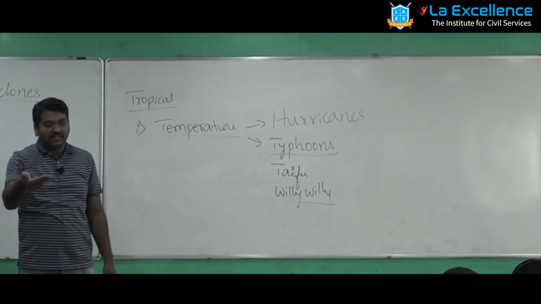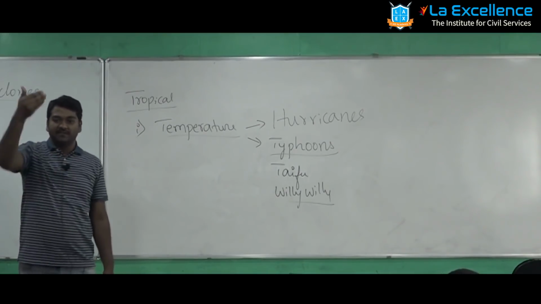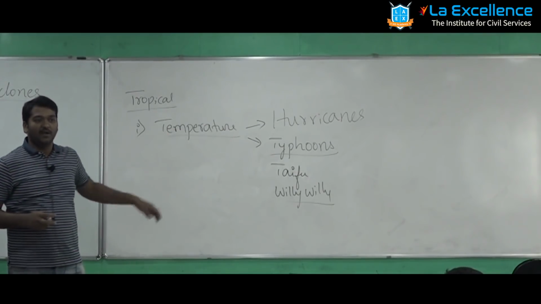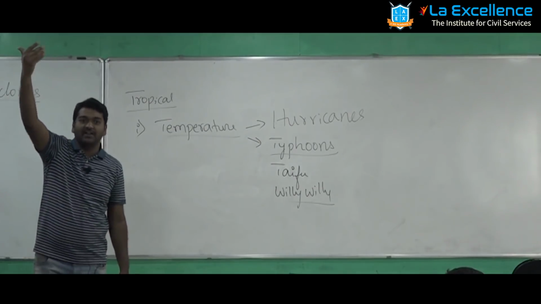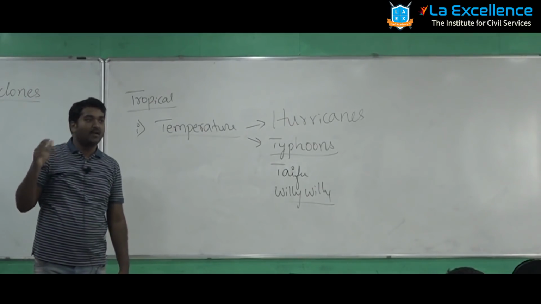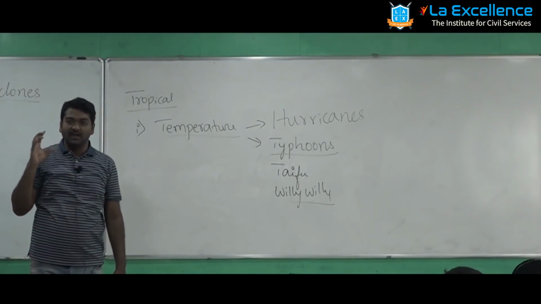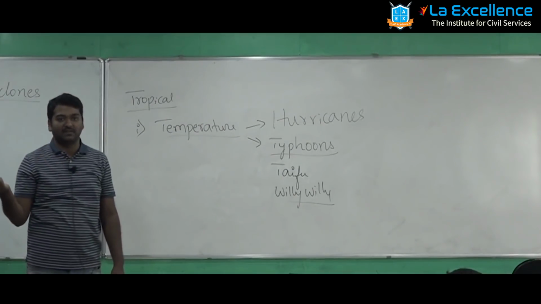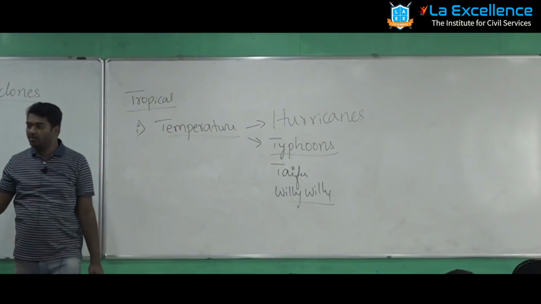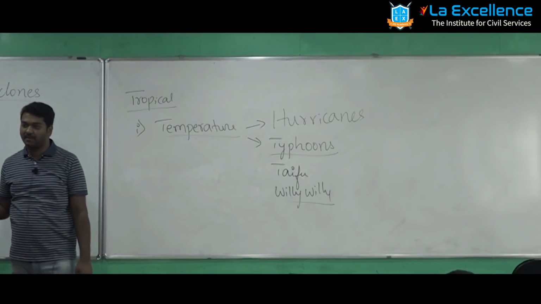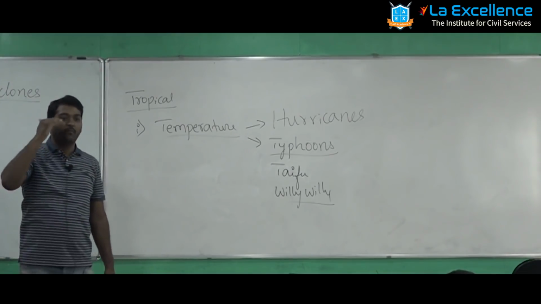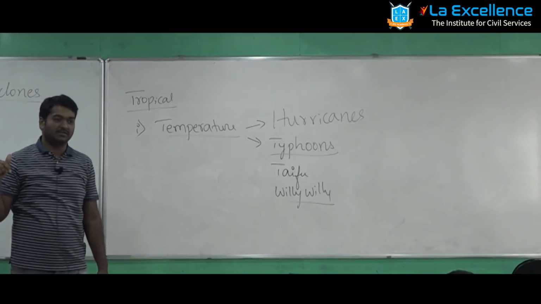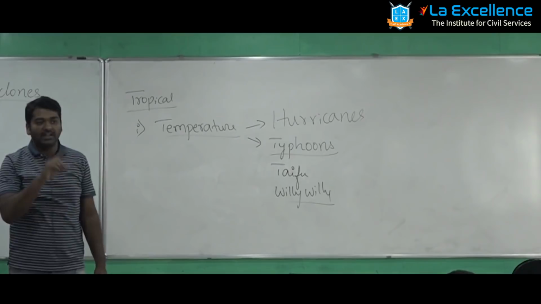The reason is, when I see the answers, what students try to do is, first they try to explain this. Or when they know that the content is not enough, they give a lot of other introductions which are not required. Rather than that, whenever they ask you distribution, it doesn't mean you have to say where it is present alone. You can also say where they are not present. Eastern parts of the oceans, they are normally absent. Right? In the Indian Ocean itself, both the Arabian Sea and also the Bay of Bengal, we observe cyclones. Don't think cyclones are present only in the Bay of Bengal.